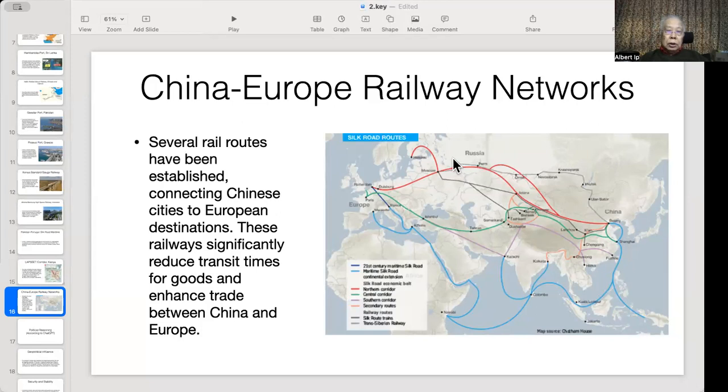So another track goes right up to Russia, into Siberia, and then through to Russia's capital, Moscow, and then comes out from Moscow through Ukraine or through the country next to it, and then again. So this is the rail network. The rail network has been operating for, I think, 5 years, something like that. And now it facilitates goods in both directions. Previously, it was only in one direction, mostly products made in China shipping to continental Europe. But now there are a lot of other goods also flowing from the other direction, from Europe to China.